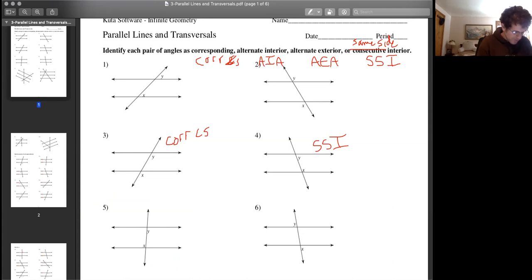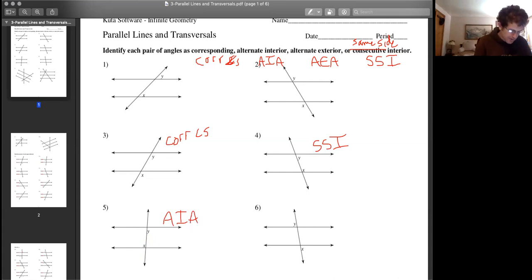So if we look at these 2 angles, again, I'm going to draw. I know you don't have this. I mean, you could kind of draw on the screen here. Anyways, if you look at this, X is on the left side, Y is on the right. So they're not same side. That means they're alternating, alternate, and they're inside the parallel lines. So alternate interior angles. And this is where it's helpful just to write the acronym. I know what that means. You know what that means. So don't bother writing the whole thing out.